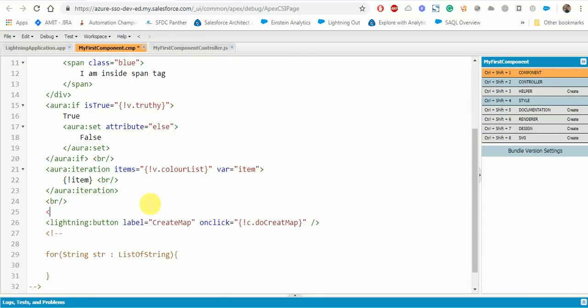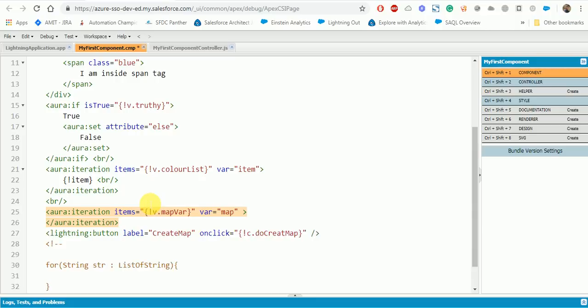So we will use aura iteration. The same concept: we will use items, and we will use a variable, I'll just give the name as map.